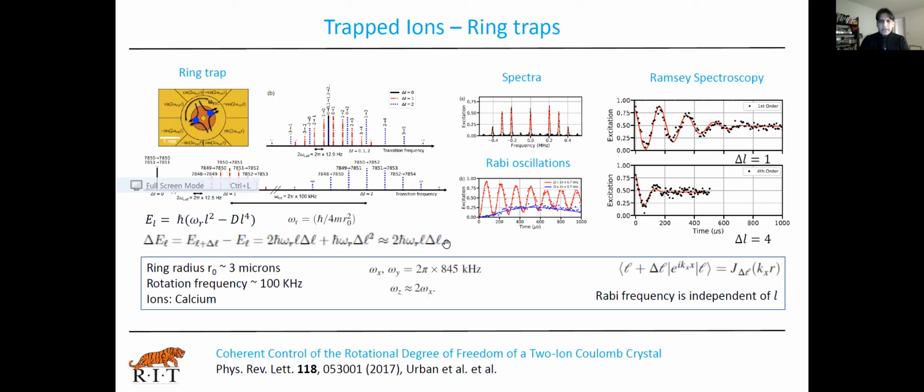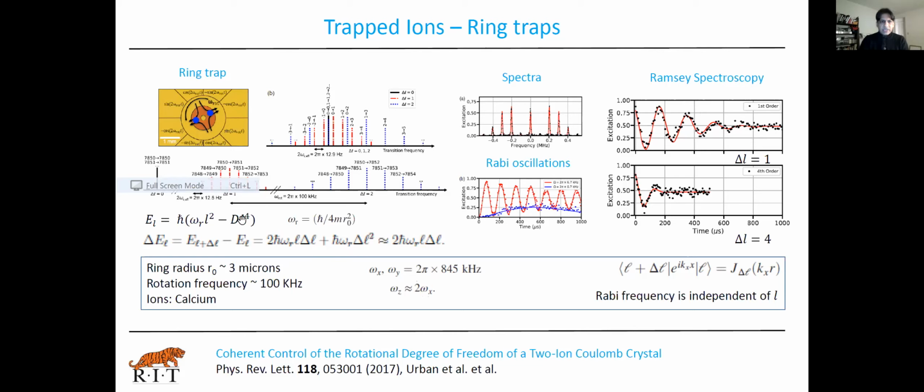Okay, and now this means that if the ion crystal is rotating at a fixed frequency, it has a fixed center of mass angular momentum. So all this stuff is constant in front. 2 h bar omega r L is constant. Let's pick delta L equal to 0. That's this line. Then let's pick delta L equal to 1. That's the center of this clump, which is quite far away. And then delta L equal to 2 will bring you to the center here.